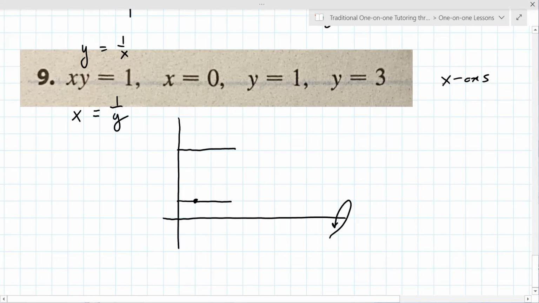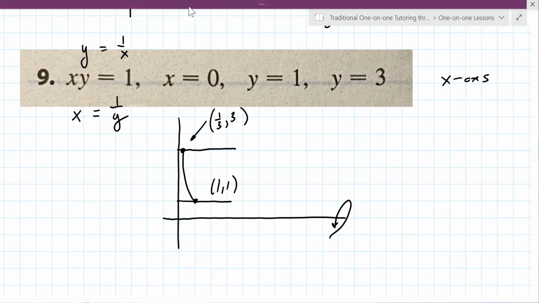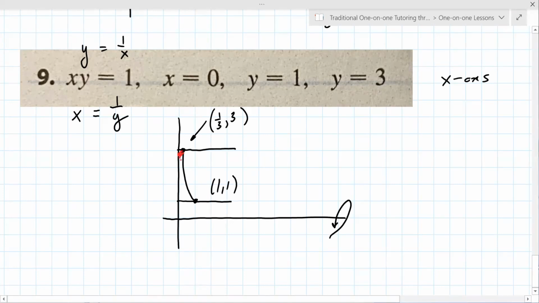Okay, so there's a point up here. This point right here is (1/3, 3). How did I know that? Well, if y is 3, to make 1, x is 1/3, and that point is really critical. And this point right here is (1, 1). So if you remember that 1 over x looks like that, it's bounded by x equals 0, y equals 1. So it's all of this region in here.